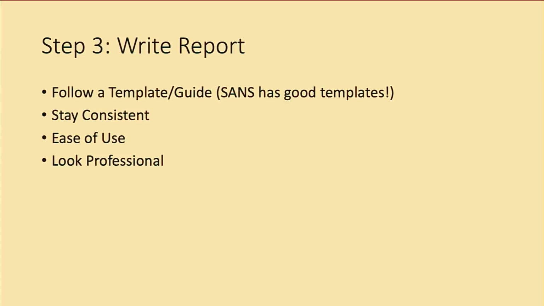So as you're writing the report, right now you've got information. How are you going to write this report to make it look professional for them? Usually I follow a template or a guide, or we create one ahead of time. I brought it on paper. The big thing is you want to stay consistent. You want to make it easy to use and not so complicated that someone can't read it. You've got to look professional, like stated before. Here's an example template that we use a lot, where we have in the header our team number, the date, the inject number attached to it, proper titling, and we usually have an overview, conclusion, and the sources as well as where we link.